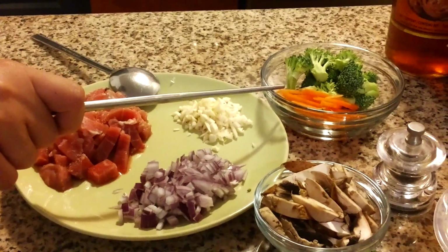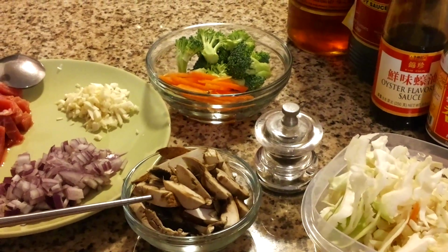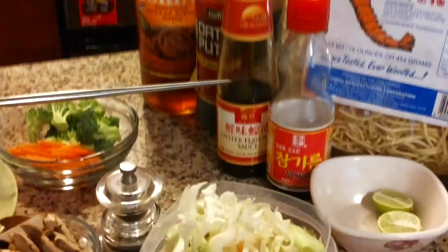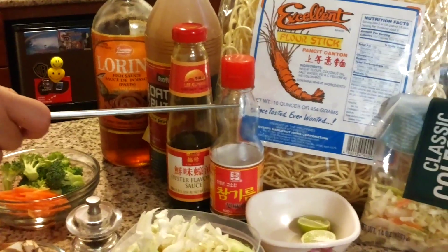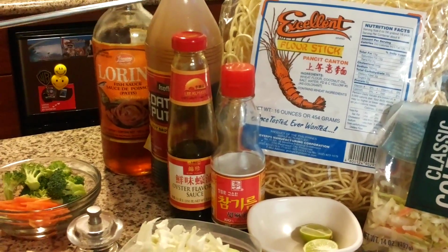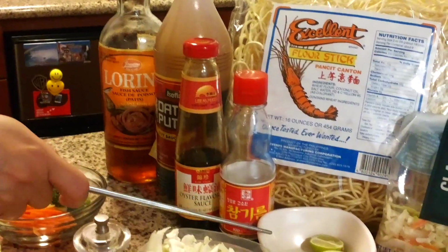1/2 cup mixed broccoli and carrots, 1/4 cup sliced mushrooms, 1 cup shredded cabbage, 1 tablespoon of oyster sauce, 1 teaspoon of sesame oil, 1 teaspoon of fish sauce, pepper and soy sauce for our sauce, and lemon.